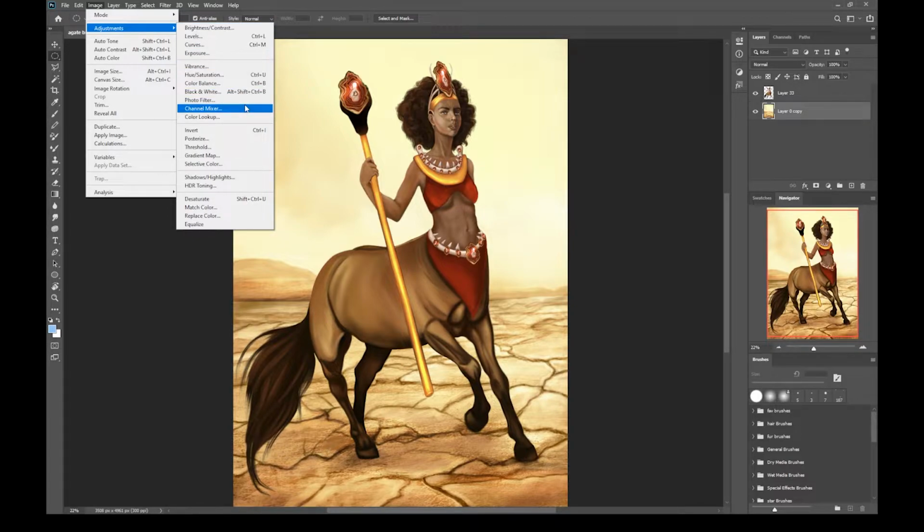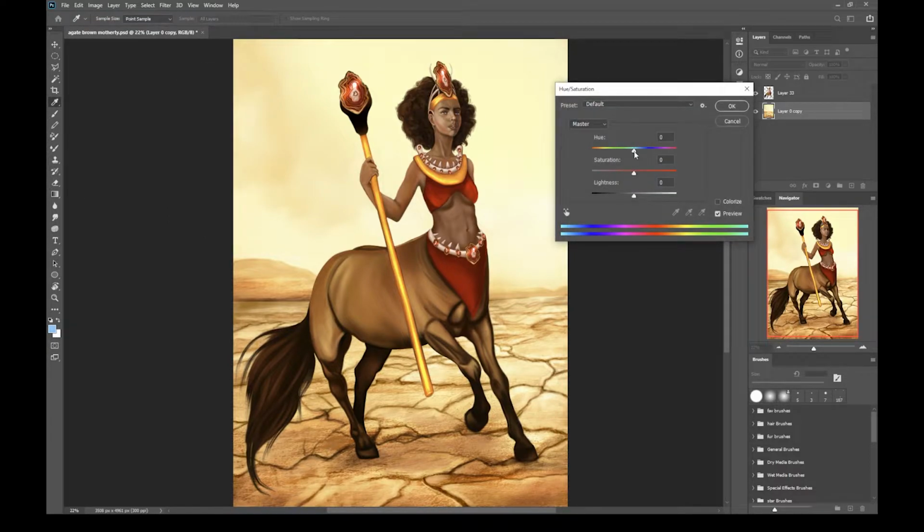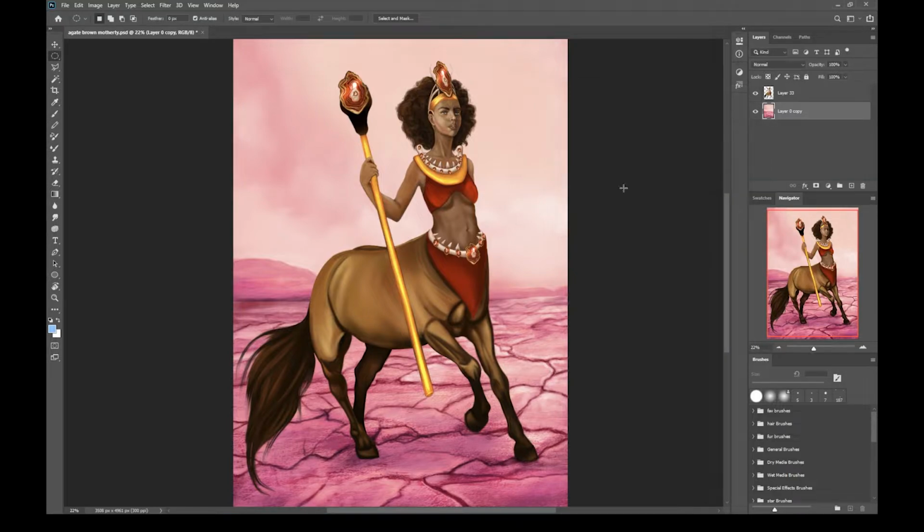If I want to quickly change my colors for my background, then I can click on Hue and Saturation, and by using this slider here I can make my colors change easily. Let's say I like this pink sky and clicked OK, and then continued working on this image so that I lost the chance to undo the changes. I cannot go back then.